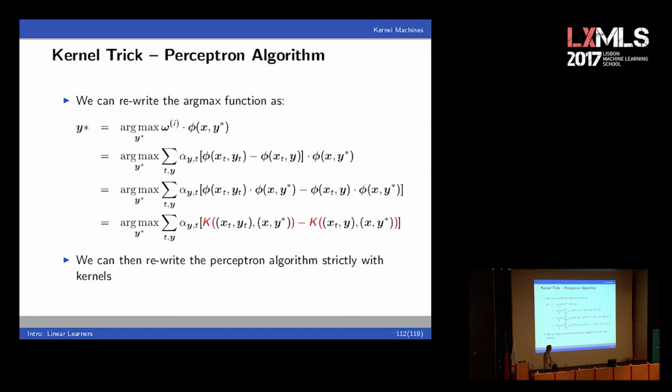prefer, also have a closer similarity of my example to the gold standard example and a smaller similarity to the mispredicted example. Yeah? If I do prediction with this here, I have to make sure in order to maximize this that in order to get a good weight for an example, the example has to be close to the gold standard and not so close to all the other examples, right? And it has to have a high alpha. So the weighting of the kernel.